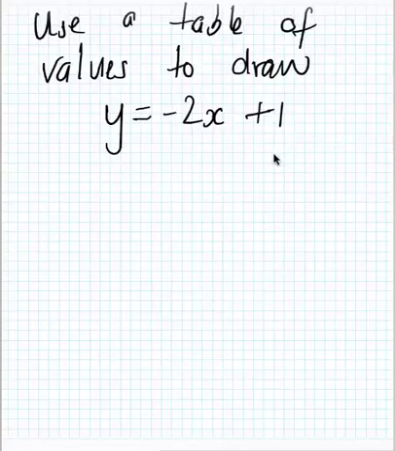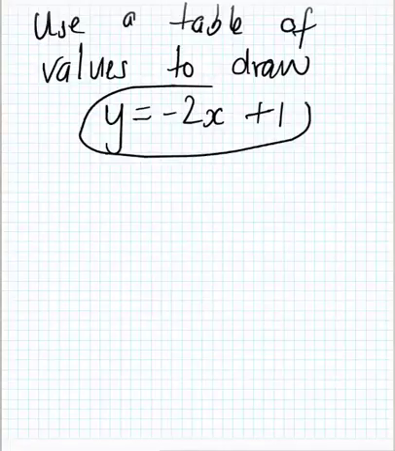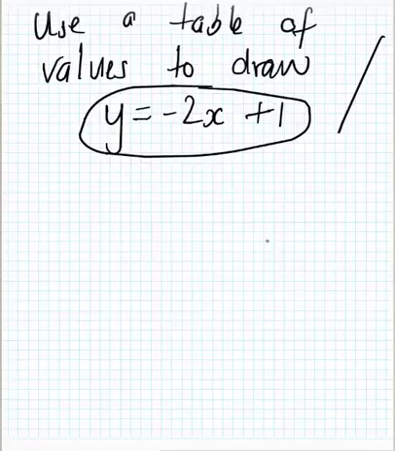So for another quick question, the question is asking us to use the table of values to draw this linear equation. And we know this linear equation, if we draw it, will give us a straight line. And we know why that's the case. So get your table of values ready.